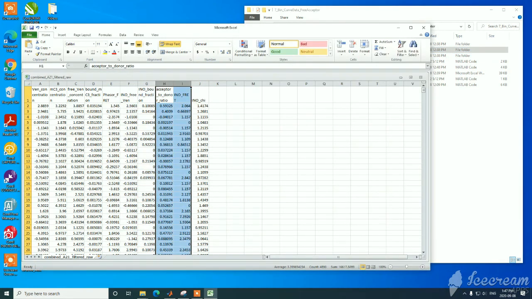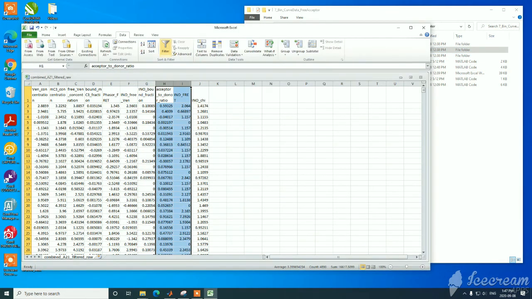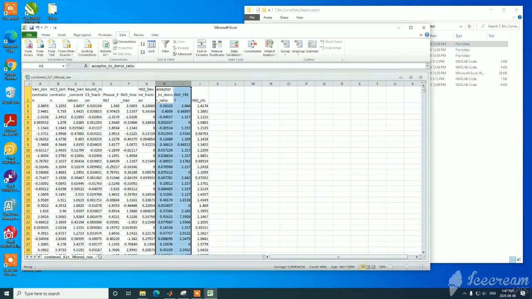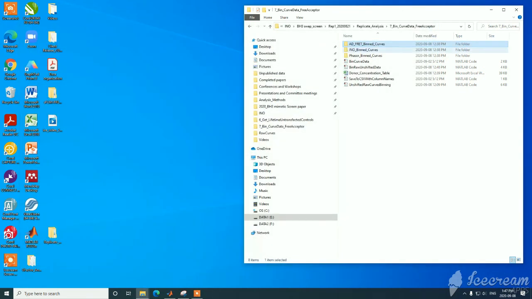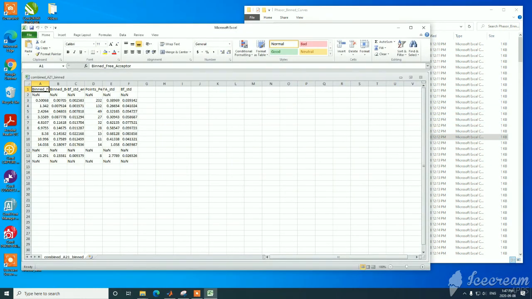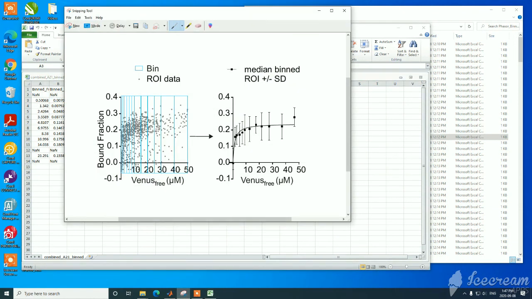Finally, we also export an acceptor donor ratio versus FRET curve, and this is a traditional FLIM FRET analysis, which we do not use here, but may be desired for certain users. So within each folder, you'll find bins data with the well label. Let's take a look at the data for our positive control that we saw earlier. Here you can see each bin corresponding to the bins indicated here in our supplemental figure.